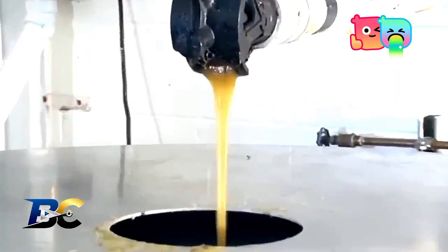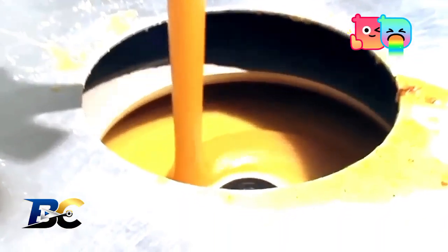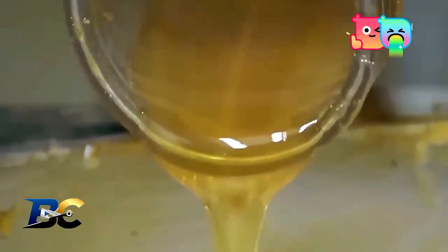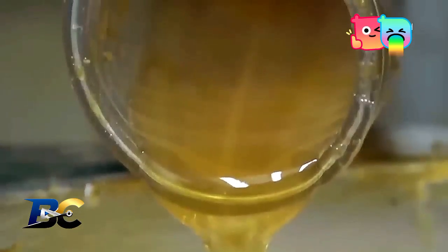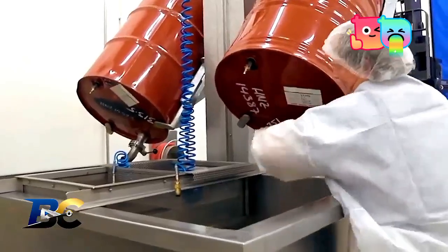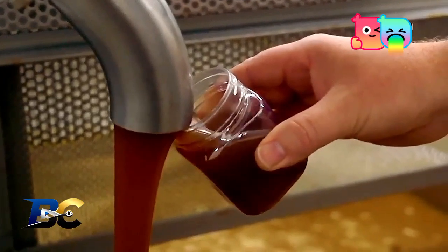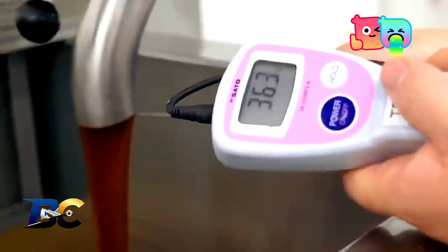Why so precise? What happens if they get the temperature wrong? Well, if it's too low, the honey stays thick, highly viscous, makes extraction really inefficient, slow. But if it's too high, even just slightly above 40 degrees C, you risk damaging the honey's delicate natural aroma, its color, and reducing its nutritional integrity. So this gentle warming just reduces viscosity, helps it flow without compromising the quality. Got it. Next, the capping is removed. Yep, high-speed rotary blades shear off that thin layer of wax capping from the cells. But here's a neat efficiency part: that wax is valuable itself.